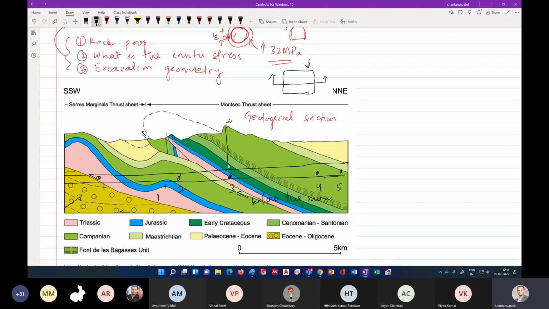And it has the maximum possible cover in this section. And maybe this four is the lowest cover where the tunnel passes through, right? So maybe this is around 750 meters, and this can be 460 meters. Even if it is the same horizontal tunnel, the stress condition that you will meet at point 4 is different than at point 3, and which will be different at point 1, or maybe point 2 will be different.